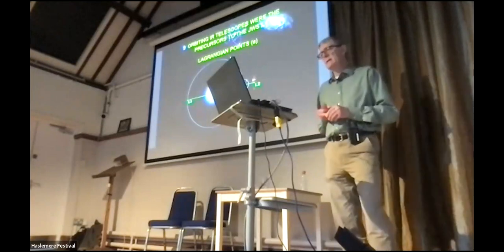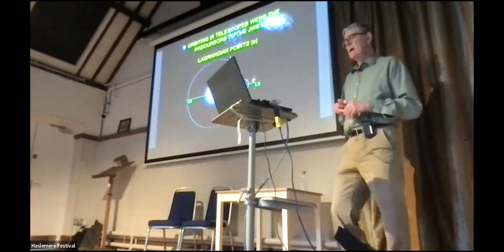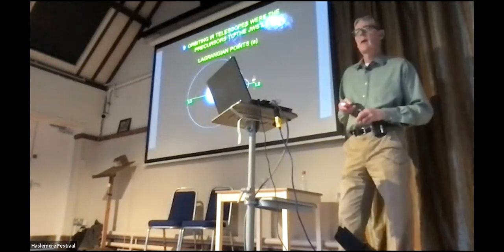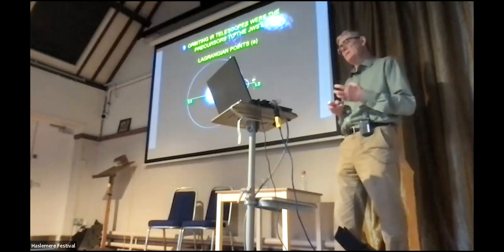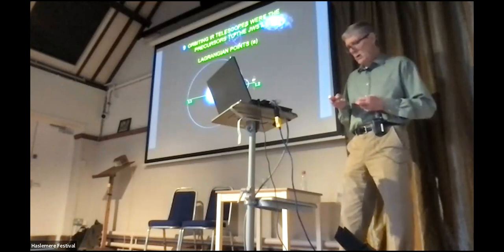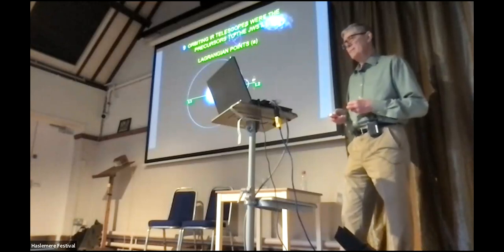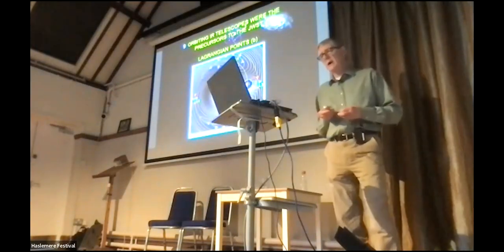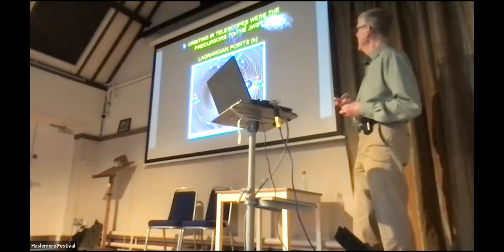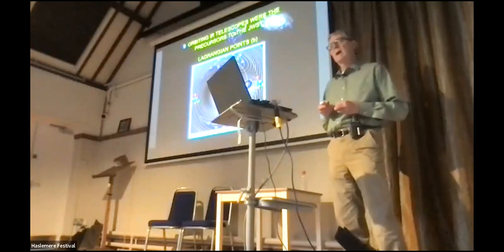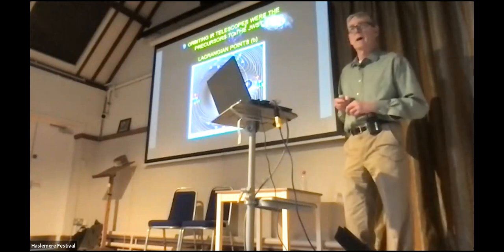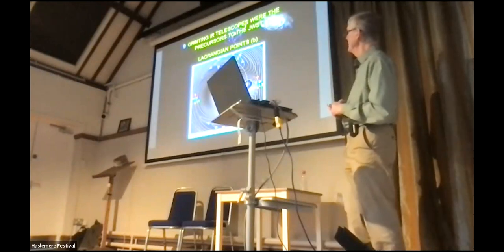It's perhaps worth looking at these in terms of how they appear in terms of gravitational gradient, because we've got a situation here where you're not balancing the forces against gravity as such. You're going around a point which has 0 gravitational gradient. And so you can see on this slide those Lagrangian points, which show effectively points where gravity is 0, even though there's nothing there. The gravity balances out.